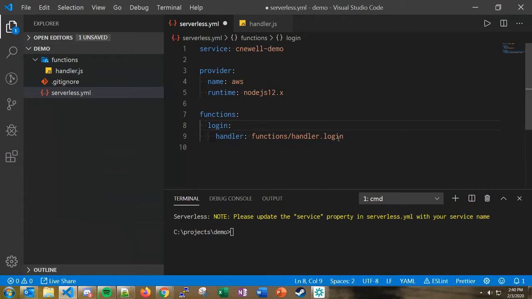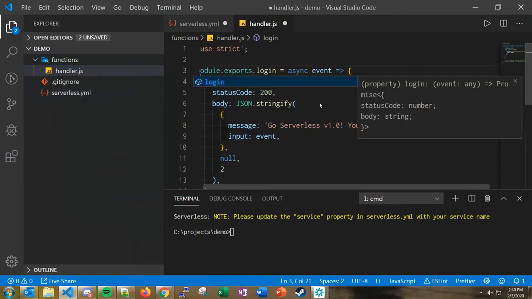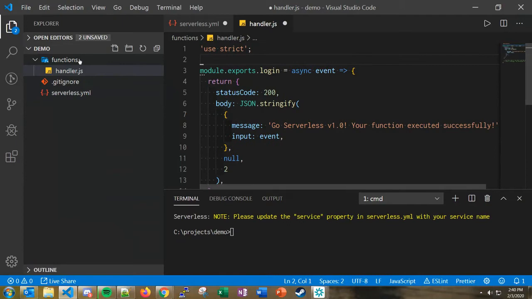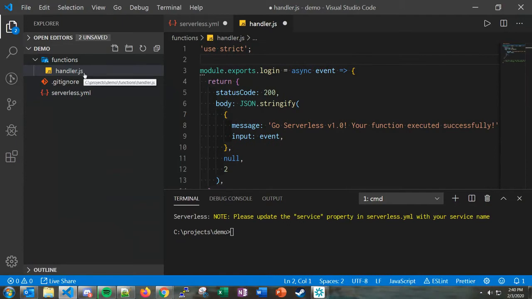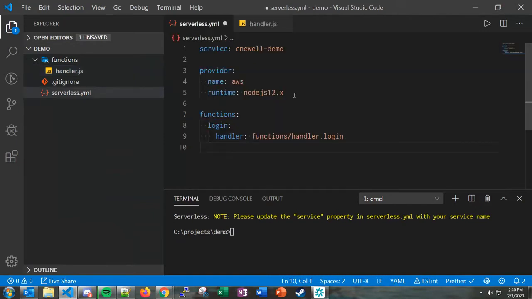Now I assume we have to go back and rename. Go ahead. So there are 3 places you have to change it. You have to change it in the handler.js, so module.exports.login now instead of .hello. Right. And then in the serverless.yaml, you want to change it in the handler path, but then also as the name of the function in the YAML property.